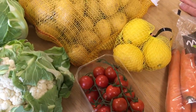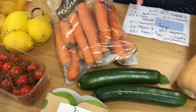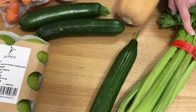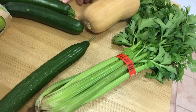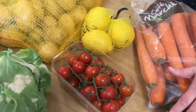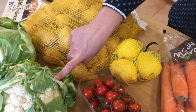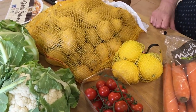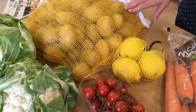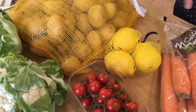Some of this fruit and veg will last into two weeks or longer — the butternut squash and celery last well, and I chop any leftover celery and freeze it. We'll eat the courgettes, cucumber and tomatoes quickly. Apples and lemons keep well, potatoes last two to three weeks, and cauliflowers a couple of weeks too. This isn't for the entire month — we'll top it up and we also have frozen and tinned vegetables.